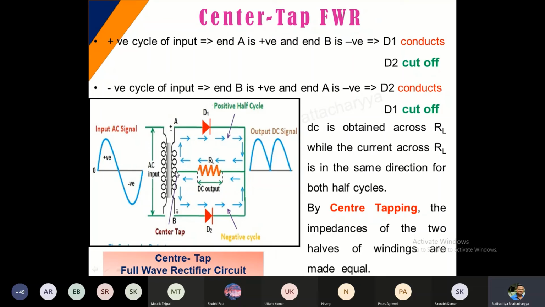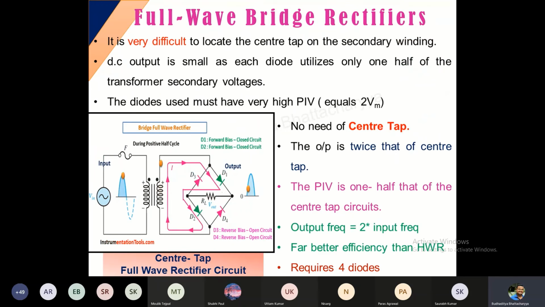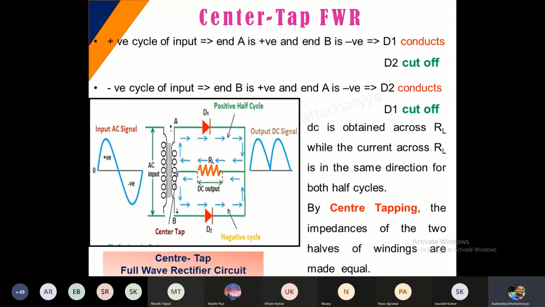But to find the right point at which this impedance will match becomes a real tough job. It's not a very easy solution, actually. Although in theory it is possible, in practice the center tapping transformer is very difficult. To avoid such a thing, we usually look into the next part, which is called a bridge rectifier. But before I go to the bridge rectifier, is there any doubt with the center tapped full wave rectification? Anyone?